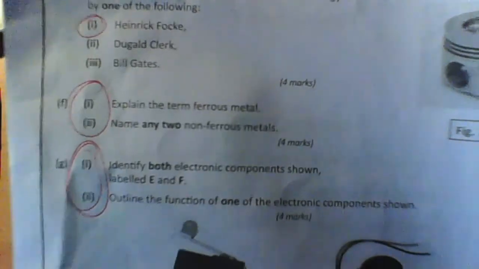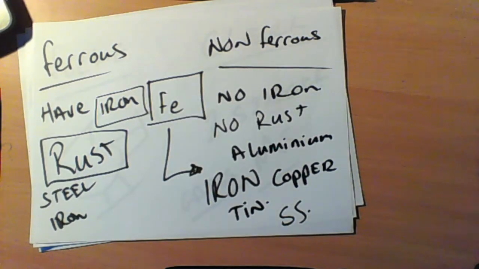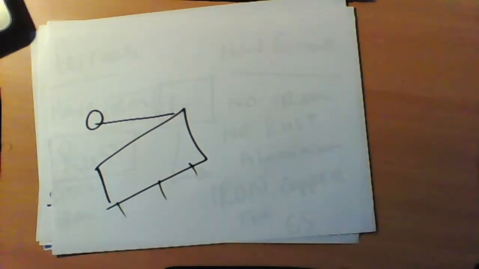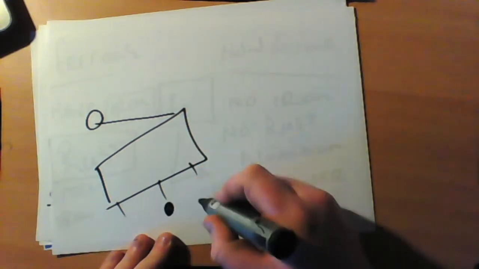And we're on to the last question. My thing has just glitched on me. Okay, so identify both electronic components shown. Okay, so the first one is what you call, I'll just draw it for you really quickly, 1 second. Look, something like this. Okay, and see, it has 3 pins on it again. It's the exact same as a normal switch. You have to use the middle one and one of the other 2.